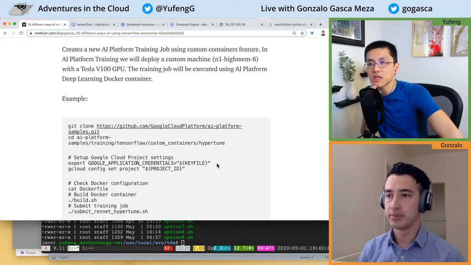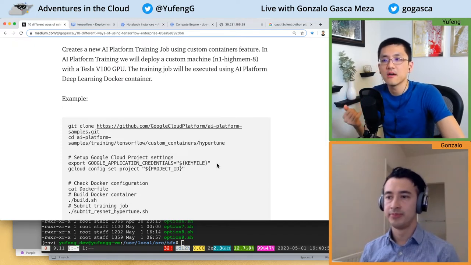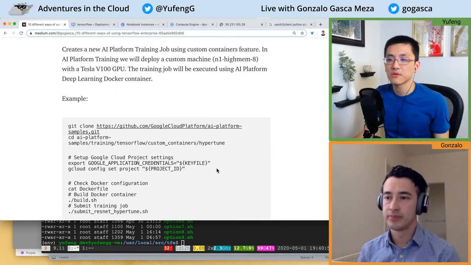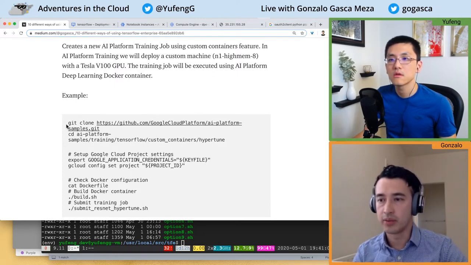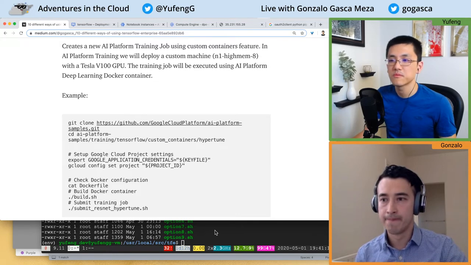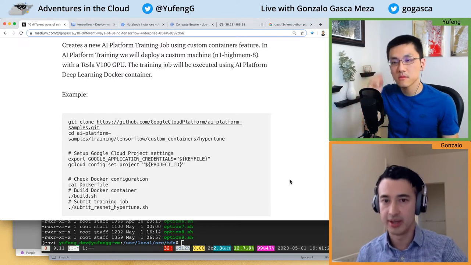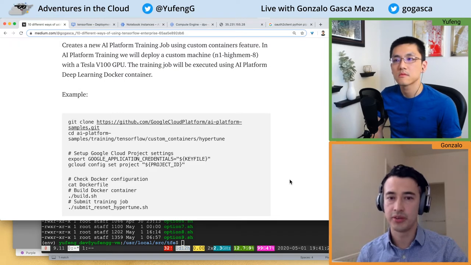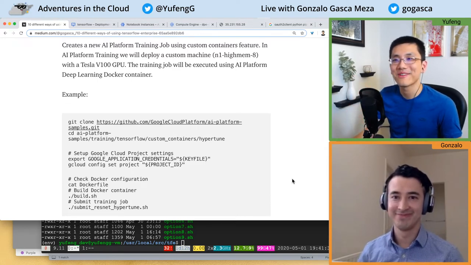So does AI platform training use TensorFlow Enterprise by default, or is it something we have to specify via kind of doing the manual configuration with this container? Today, as of now, it does not. But going forward, we want to have a consistent platform that only uses TensorFlow Enterprise, and I think that's coming soon. Cool. Also, that's true for serving. Supporting Docker containers in serving is coming as well. So you should be able to use a Docker container in serving. That's a feature that has been very important, and a lot of customers have been asking for it. So it's coming in the next few weeks. Awesome. Yeah, definitely looking forward to that, and I'm sure I'll try to find one of these live streams and play around with it.